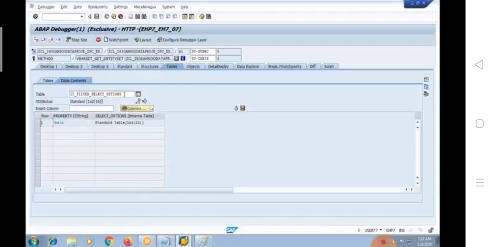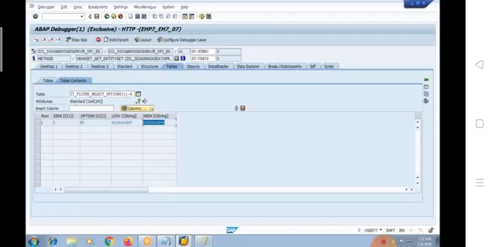So when you select that IT filter select options in the ABAP debugger screen, you are getting the property field name as VBLN, but you can see select options, it is taken as an internal table. What you do is just double click this. When you double click, then you'll get the complete input which you have provided. Something like option is BT, between, and this is the low value and this is the high value. Between is the operator used by default, and you can see 4969 is our low value, 4999 is the high value.